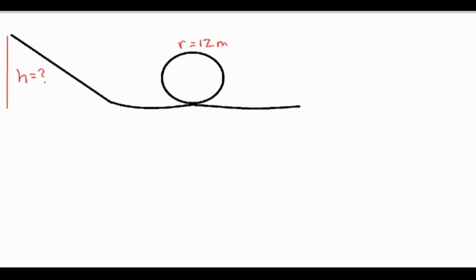In this video we're going to be solving a roller coaster problem where we're going to be using some energy concepts as well as circular motion concepts. We're going to be starting at this initial position right over here where we have some gravitational potential energy and that's about it.